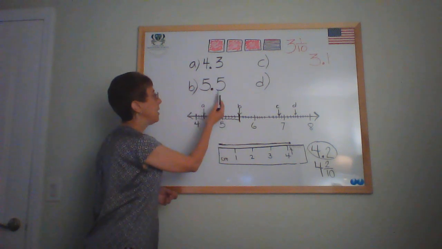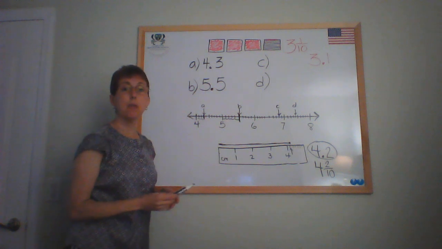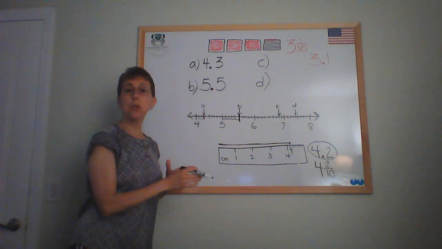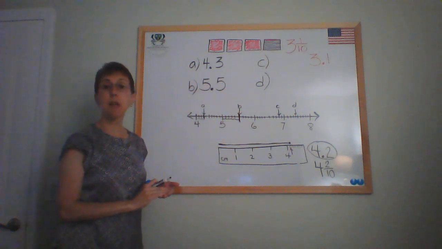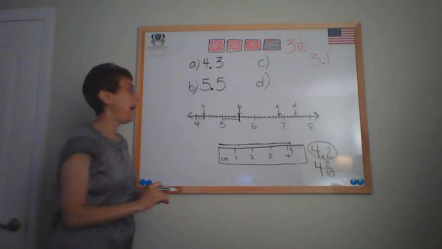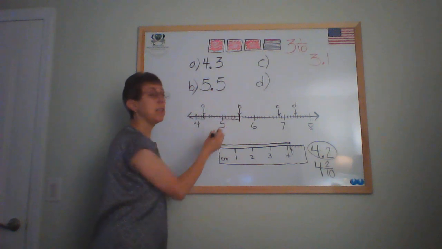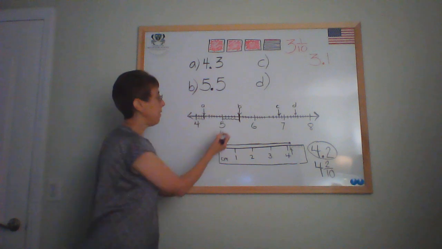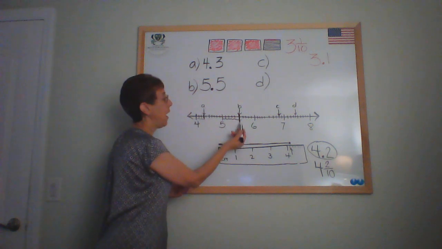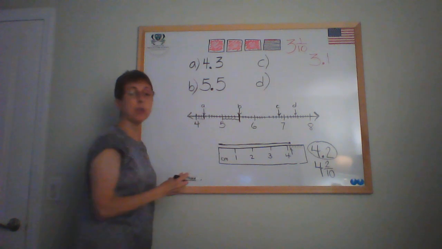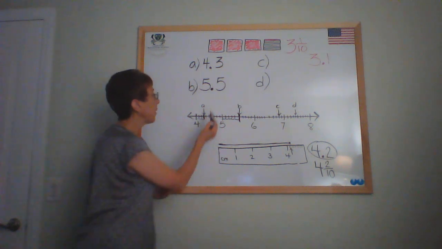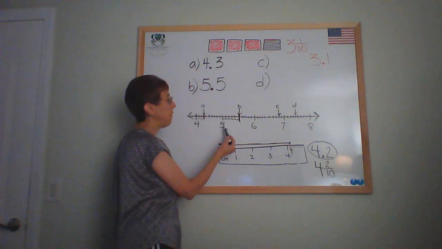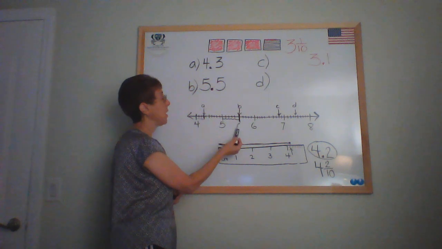5 and 5/10. Also, 5/10. Remember, anytime when we worked with fractions and mixed numbers, anytime the numerator is half of the denominator, you know it's also equal to a half. So this is 5 and 5/10. 5 out of 10 is half. So we can see that this is actually 5 and a half if we were to write it as a mixed number. As a decimal, 5.5 or 5 and 5/10.